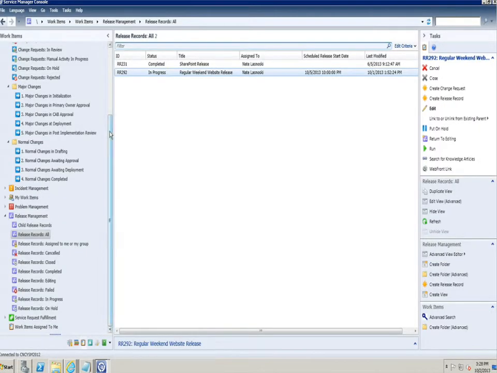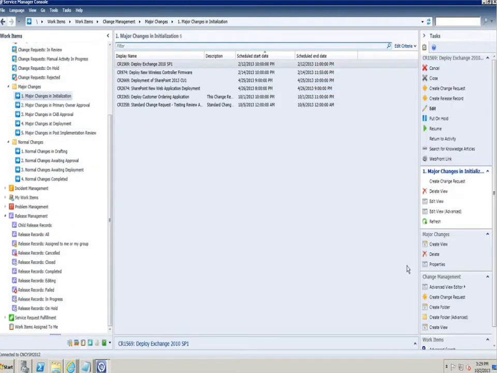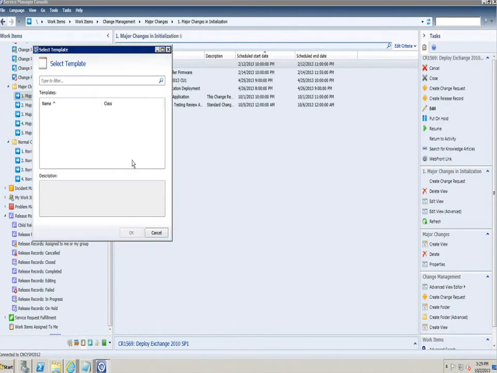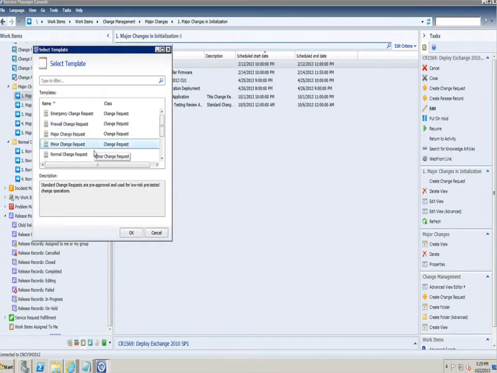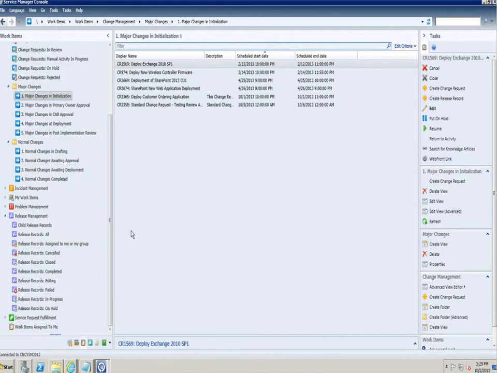Now earlier today we talked about how we have different kinds of changes. So when I go to change management, I'll jump back over there from release management. I want to note that when you're opening up the change request, when you're saying create change request, I'm going to have the templates of the request already created. And then I'm going to have descriptions that are oriented around those individual requests. So when an individual is opening up a request, it allows me to predefine the content there, and people can pick them from a list. For example, if they're choosing a standard change request, I could say standard change requests are pre-approved and used for low-risk pre-tested operations.